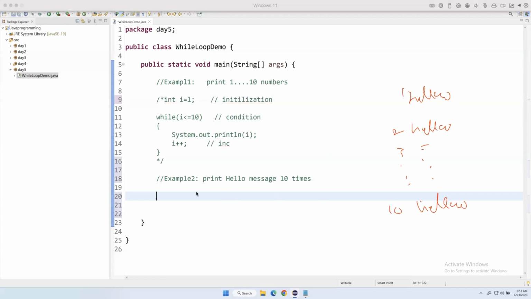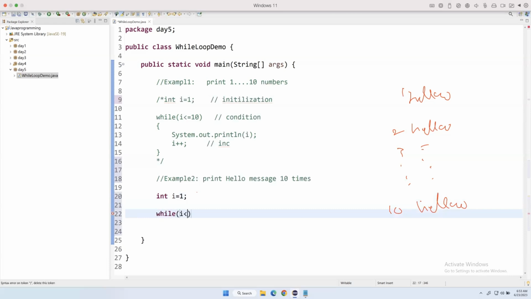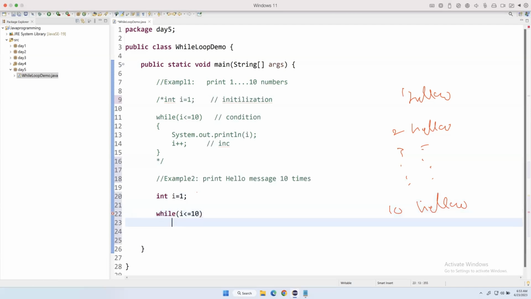See here, we'll take the starting point as 1. Because we need to print hello message 10 times, i = 1. How many times do we have to print? 10 times. So what is the condition now? i <= 10. It is also the same.